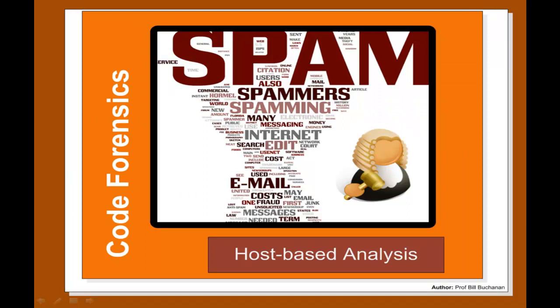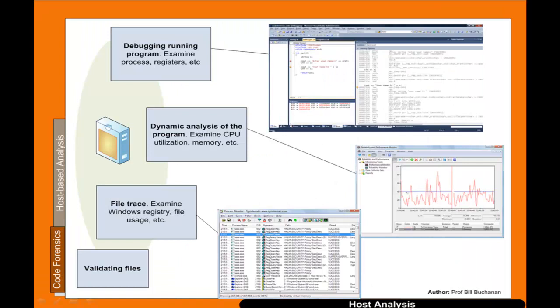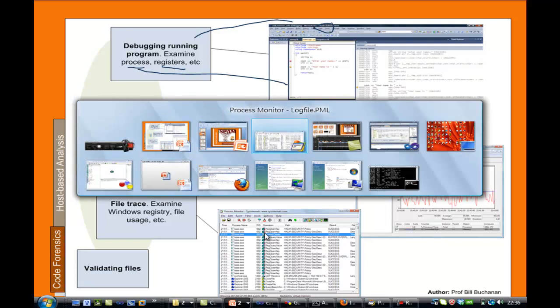One thing that we often do when we're analyzing code is to look at its footprint on a host, such as looking at CPU utilization, its memory, the files that it opens, and so on. So one thing we often do is run a debugger to step through our program to validate it, make sure that everything is working properly and to optimize it. And we often bring up the debugger so we can hook on the process. We can hook on a running process on the system inside Visual Studio.